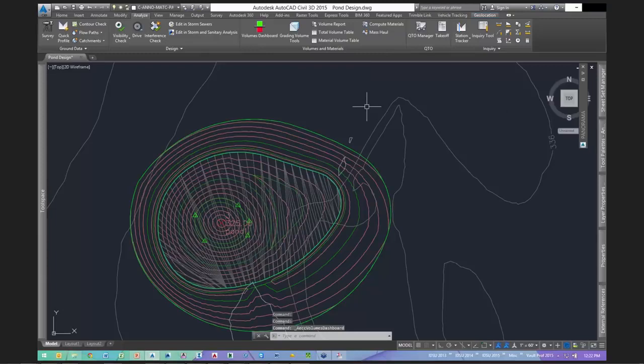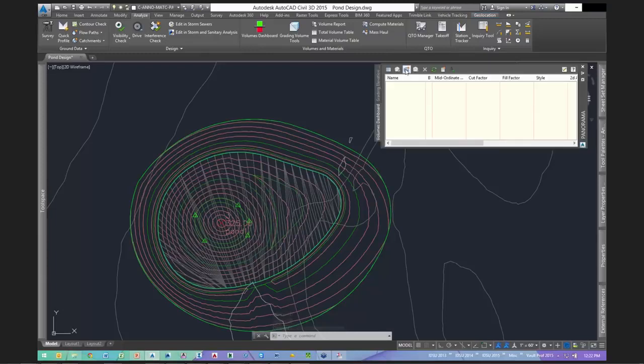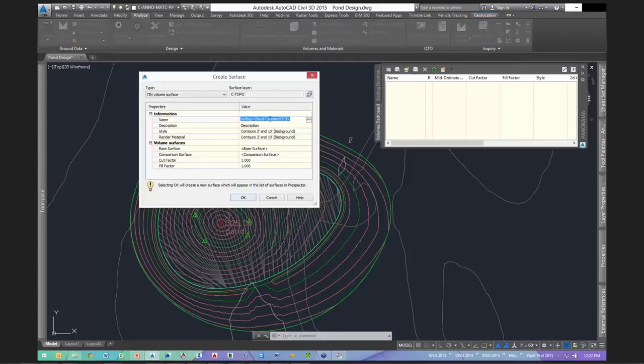If I click on that, the panorama shows up. And right here, the third button over, I have the Create New Volume Surface button. So when you calculate volumes through the volumes dashboard, you actually create another surface, and it's called a volume surface. So this one is Pond 1 volume.